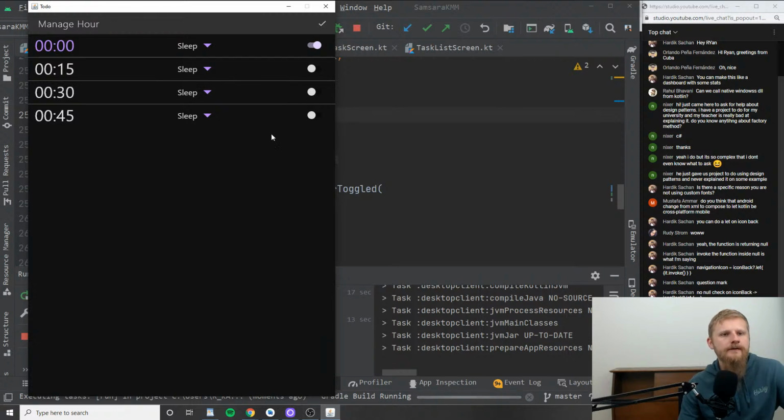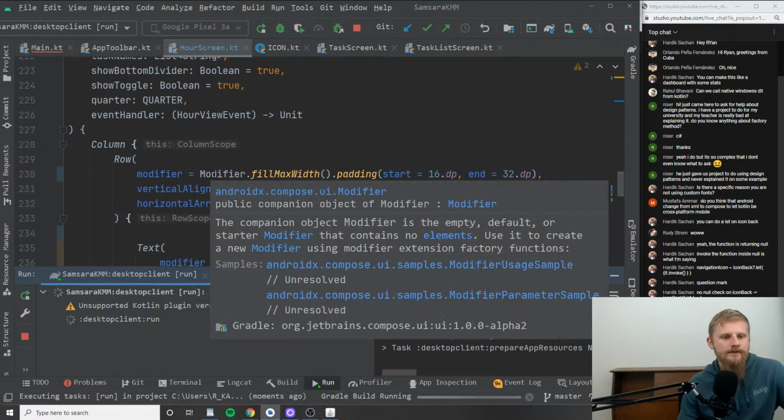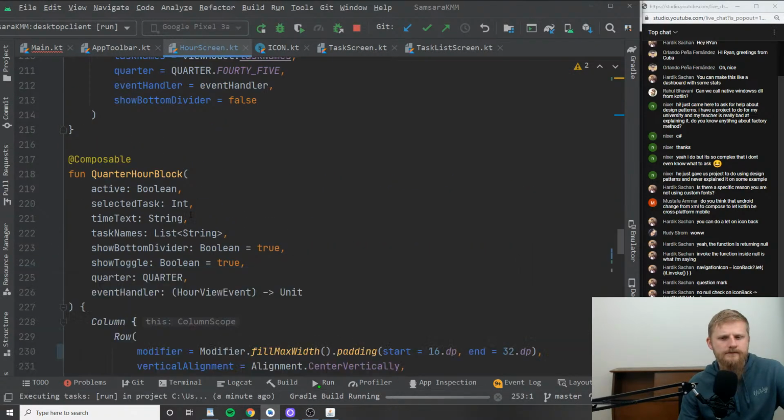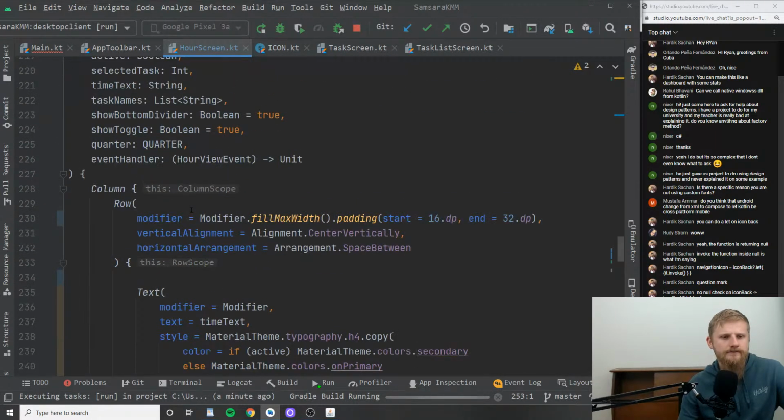Okay. So we definitely need to set like a minimum height on... Why is that a column?